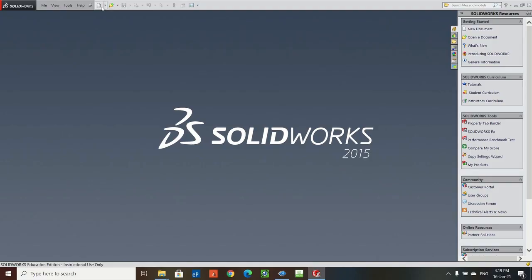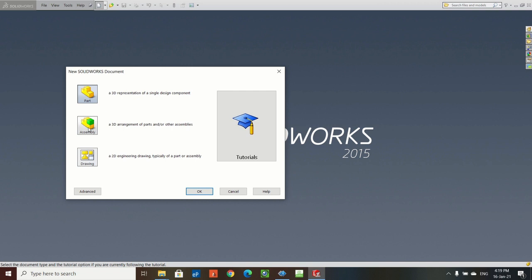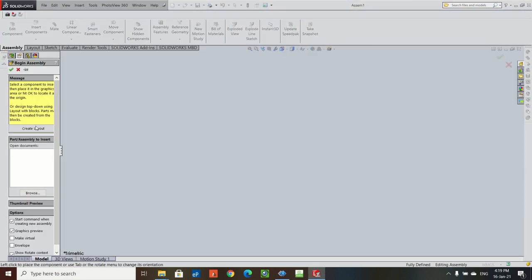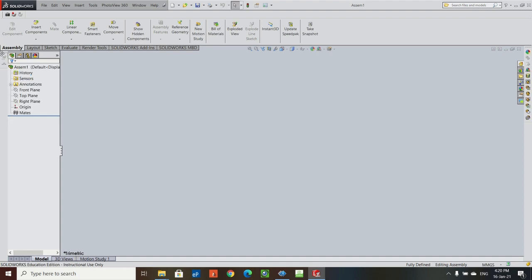So to create an assembly, you go up to your tab at the top, go assembly, and OK. Now your work area is there. On the side you have your design tree and so on, a familiar layout to when you're creating a part. However, we're going to be bringing parts in here and joining them together. I'm just going to check the X button there first and give you a look. Just bear in mind, the first part you bring in is going to be important because every other part is going to be based off it.